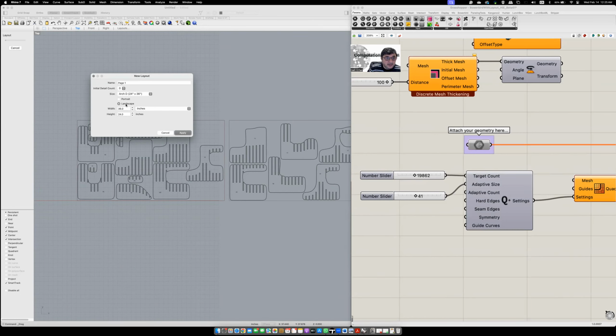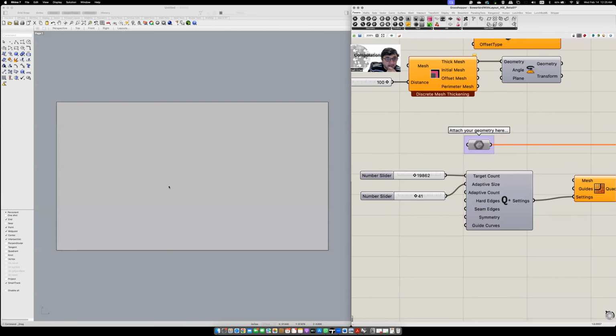The orientation is going to be landscape. Remember, that's going to be 32 inch by 18 inch, my paper size. If I apply this, it gives me this, right? It gives me this. That's how my paper size will be.